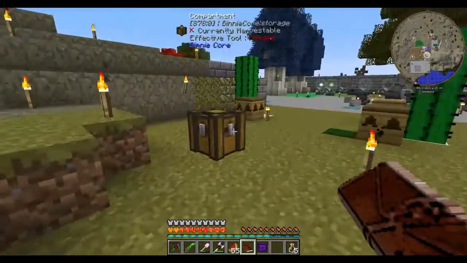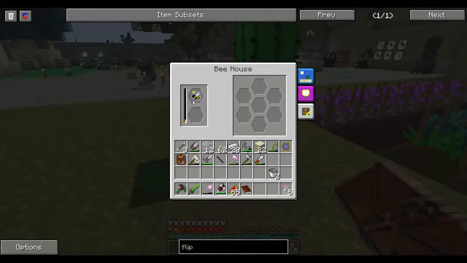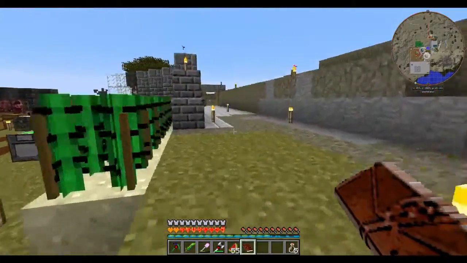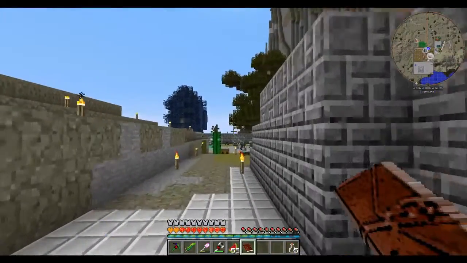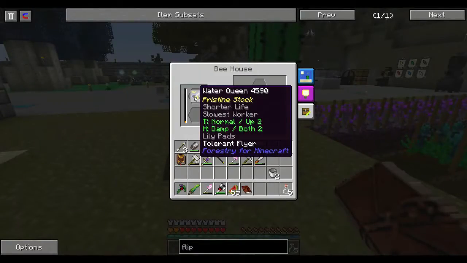I also did a little bit of bee stuff in between episodes, and I've set up another bee house here with a water queen, which if you can see there, the temperature is normal and up to, and damp and both to. So I actually put the bee in the acclimatizer here, and to get the extra temperature, I added lava cans. So you just keep adding lava cans to bring the temperature up until it goes up to what you need.